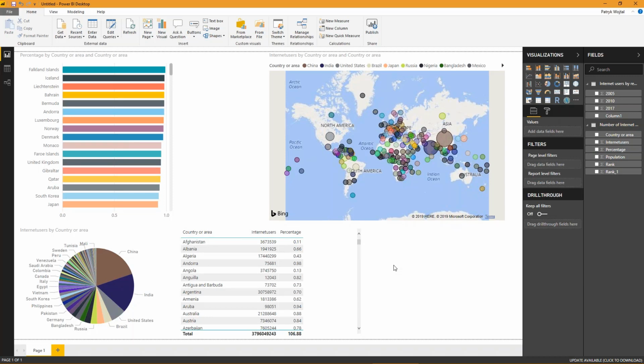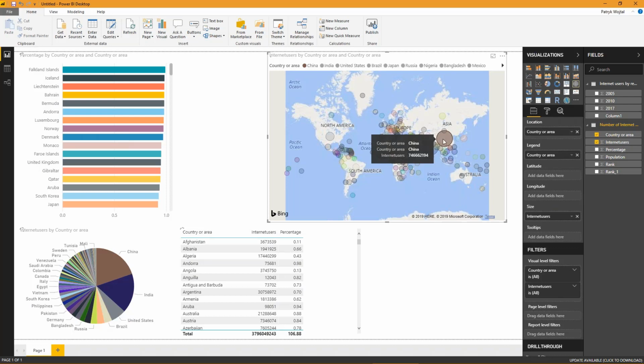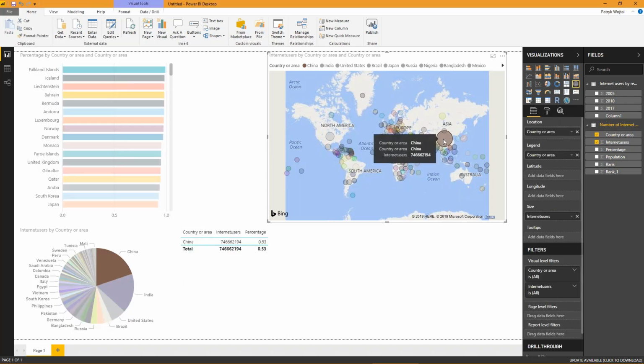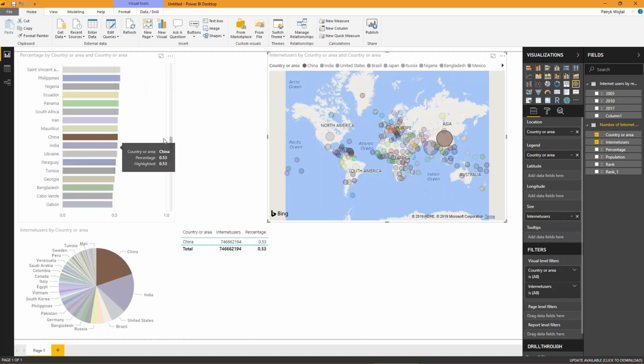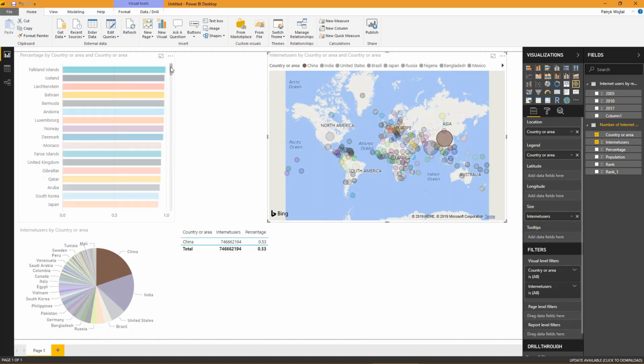Now, one cool thing about these graphs is that they're all interactive. That means every data point that you see here, you can click, and there will be an effect on the other graphs. For example, if I click on this internet users bubble for China, you can see that on this graph the China one gets highlighted and all the other ones become a little dimmer. And then same with the other visuals as well. So here it automatically highlights China for you, selects China here as well. Even on this one, China's a little bit lower on the list. So you can see how these graphs are extremely interactive.